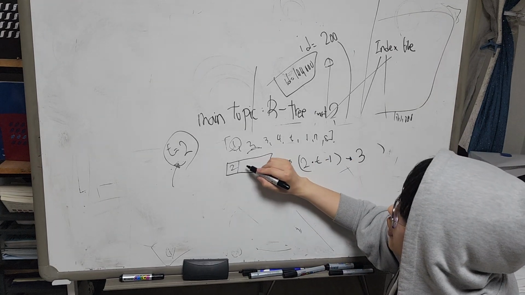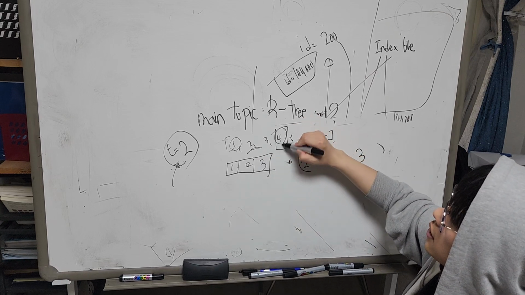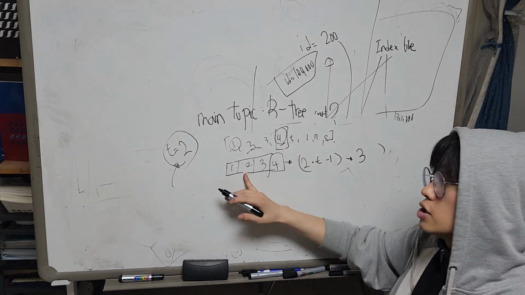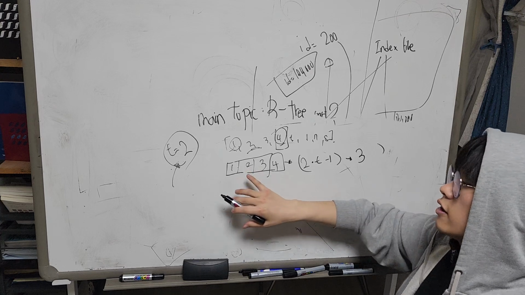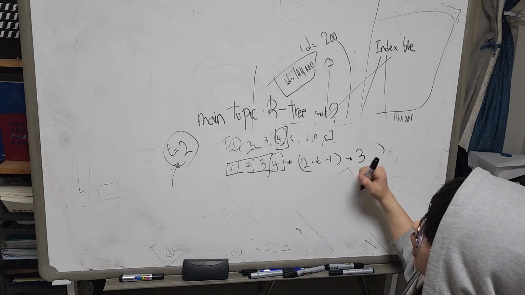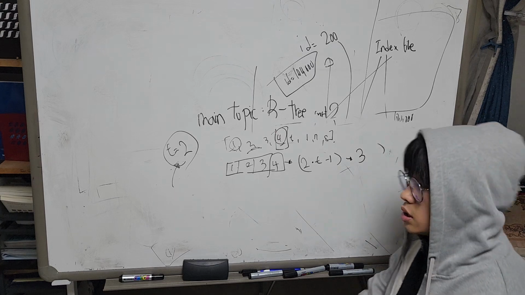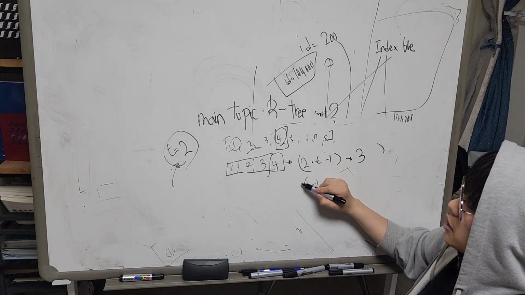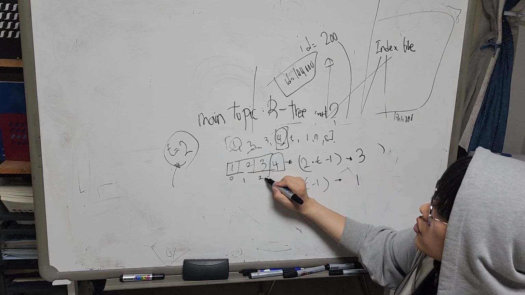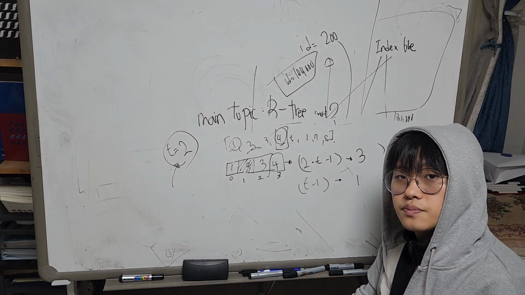So let's put 1 and 2 and 3. Next our value is 4. We have to insert 4, but if we try to insert 4, the node is already full, right? So we have to make some element go to the root and the children go to the left or right. But how do we choose which key is promoted? There's a formula for it, which is t minus 1. Our t is 2, so it is actually 1. 0, 1, 2, 3. So this 2 is going to be the parent key.